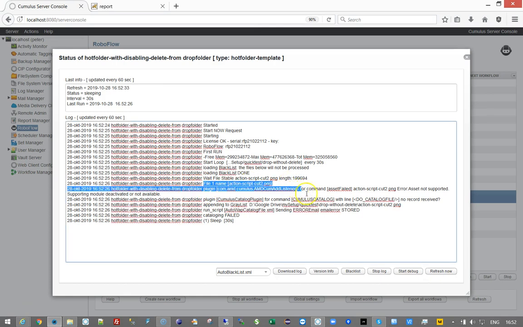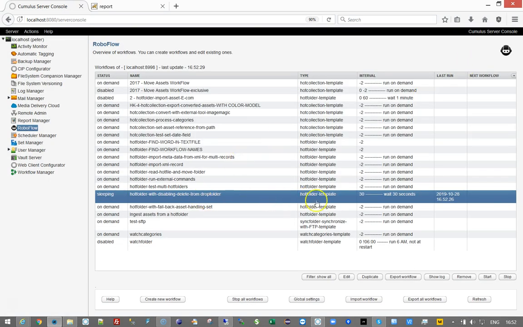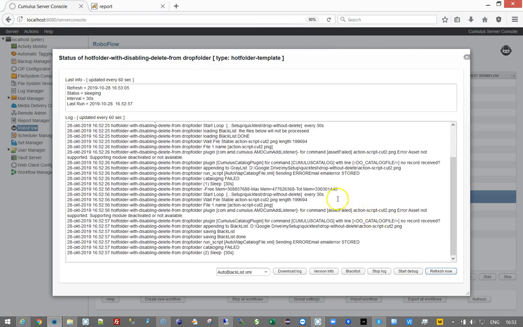It has retried to do it, and it says appending to gray list. Remember, show log, the previous time we ran it again, it did not process it again because it had immediately put it in the blacklist. Now it did not put it in the blacklist. It put it in the gray list in memory because it knows this workflow is going to be executed again, and then I can decide. And what happens? The file failed, it catalogs it again, and now you see saving to blacklist.